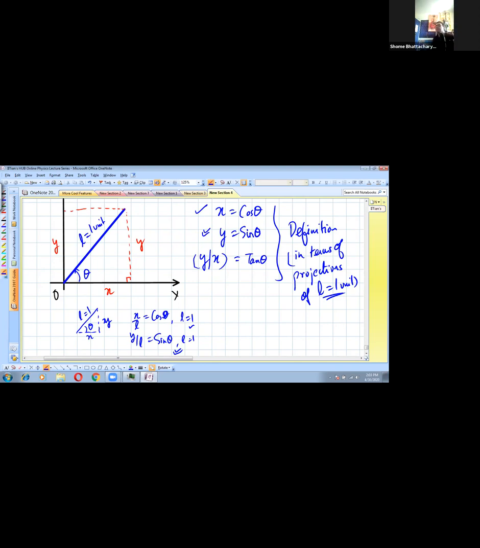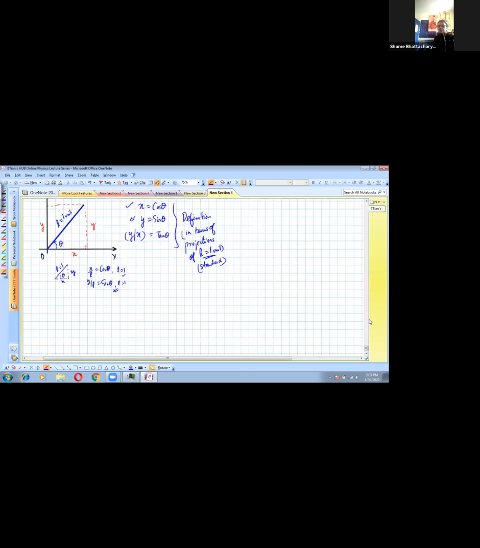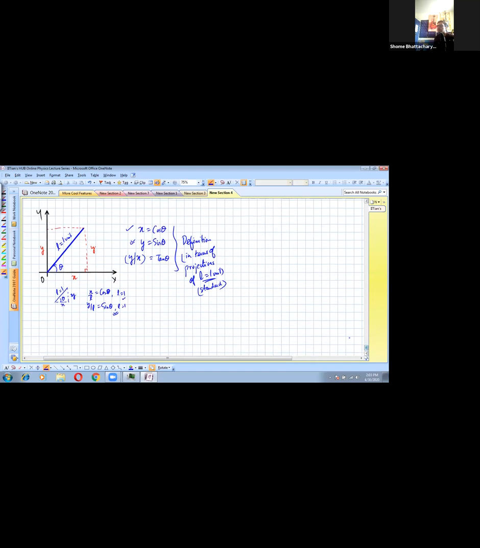So these become our new definitions of sine theta, cos theta, tan theta in terms of what? In terms of projections of a standard rod. Okay. So a standard rod has unit length in a system of units. Okay, so now let us look at this situation in the second quadrant. Okay, so first I'm minimizing this for you to understand this fully. So this is the definition of sine, cos, tan, but in terms of projection.